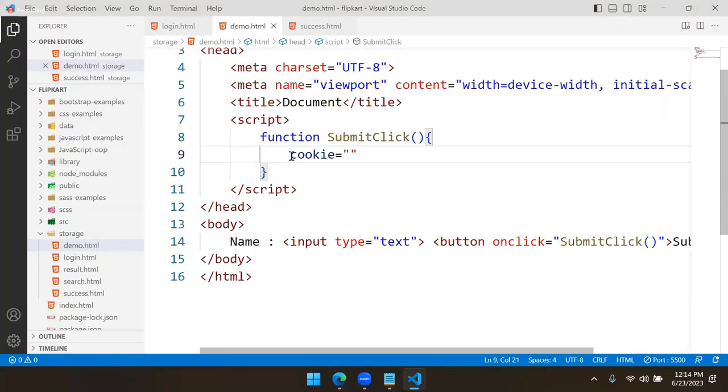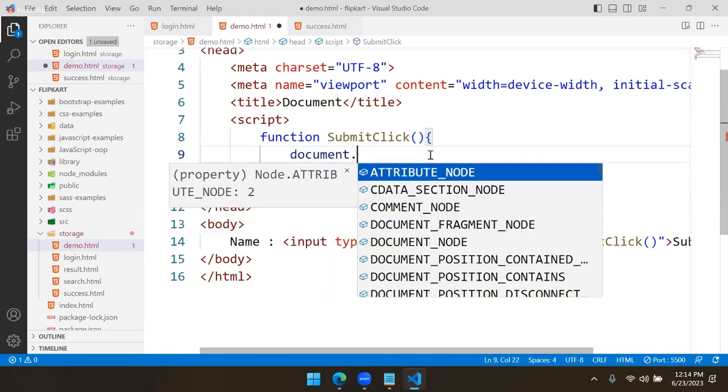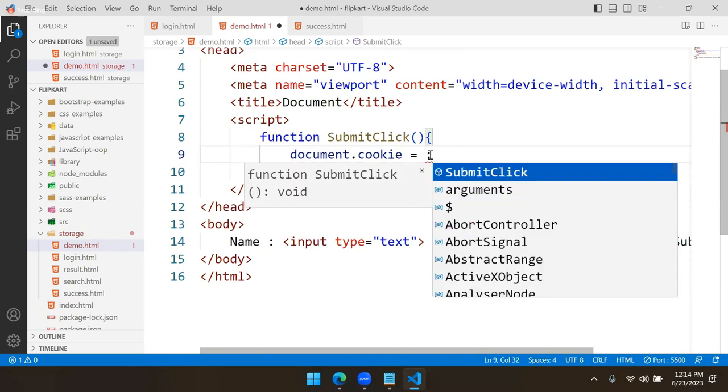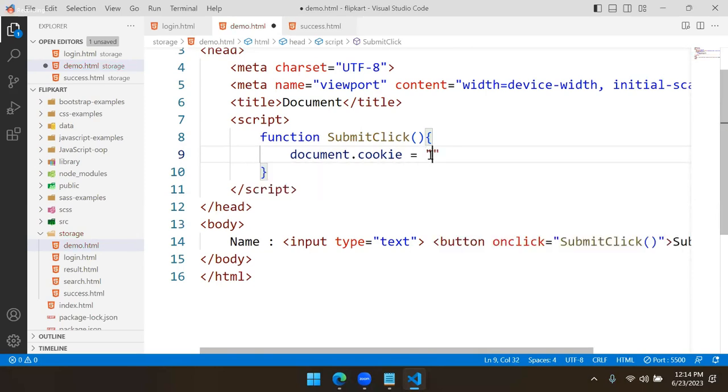Actually, we have document.cookie. Okay, document.cookie. Here we are storing the details. That means what are the details you want to store? Some username is equal to some John, like this we define.